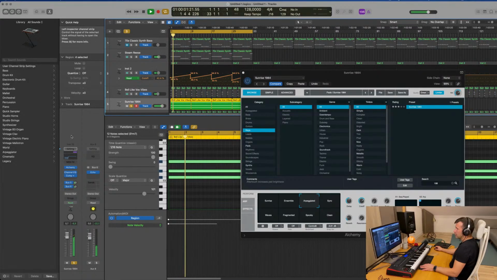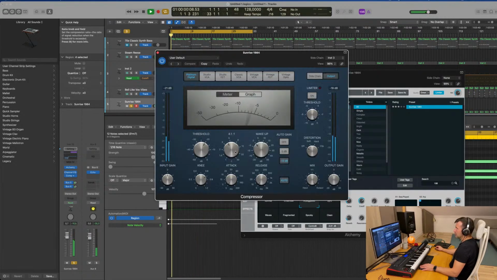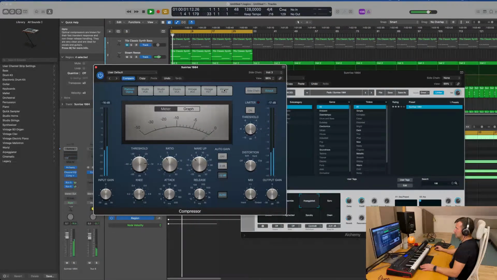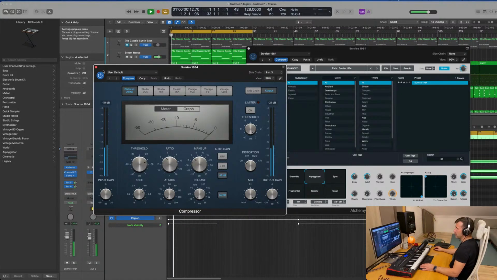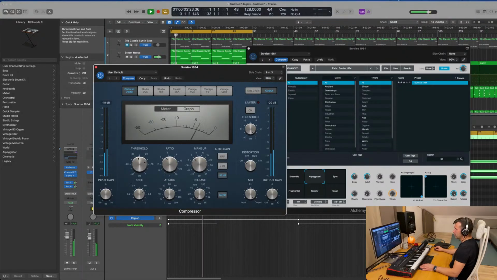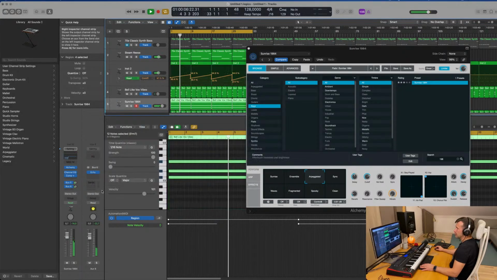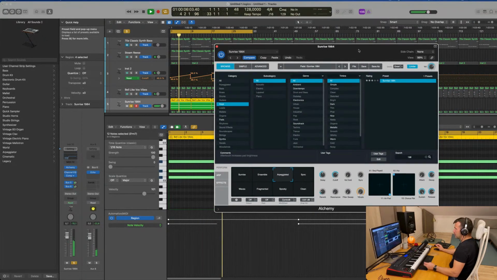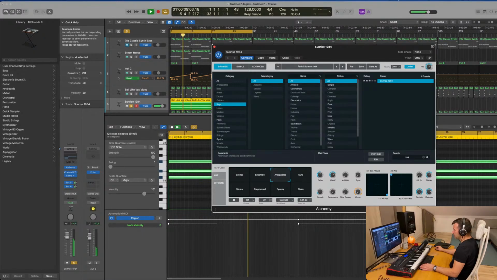Hard, I would say, to fit it in there. A bit less compression definitely helps, so it's a bit less pumpy and a bit more fluid. I think I would even remove more. I think it's a bit too spiky in the sense that the plucks are hitting a bit too hard. I would like them to be smoother, so I think I'll just play with the attack. Much better.